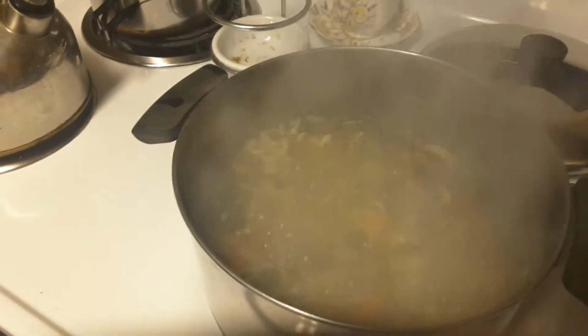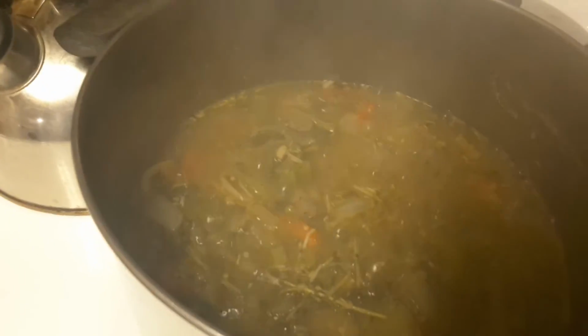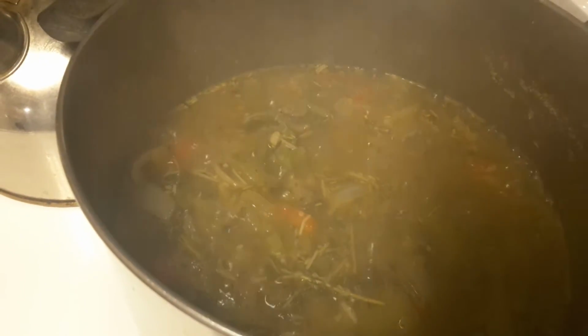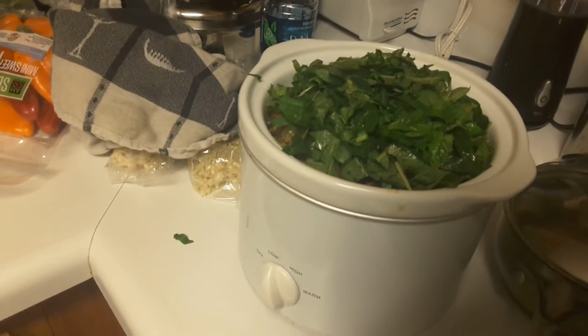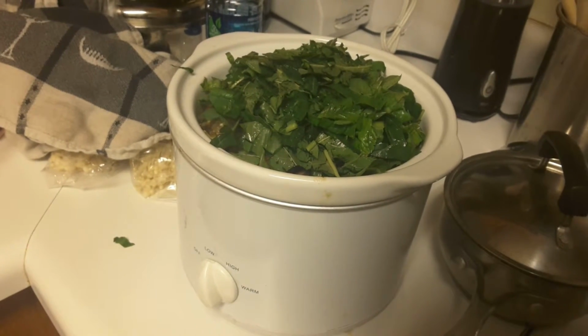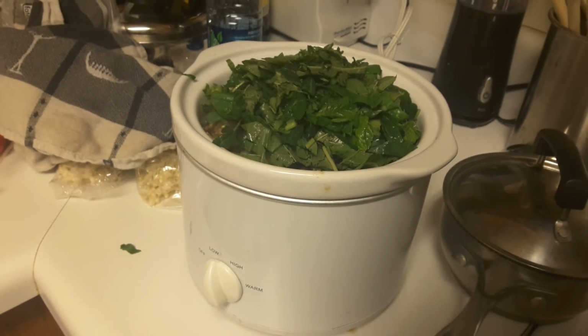We're making our own vegetable stock. So the stock is reducing down, and we're getting ready to transfer this into the crock pot for the Callaloo green. We'll be back. And so here is the end of the Callaloo until it cooks down. Callaloo, Callaloo. We'll be back.